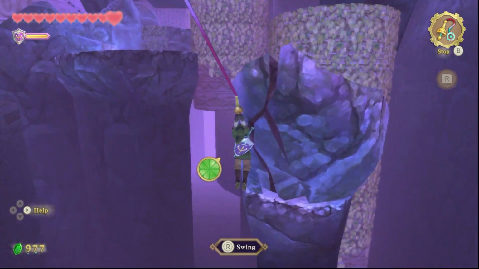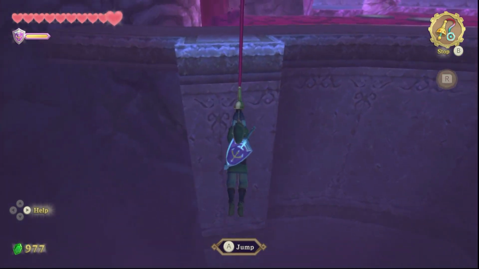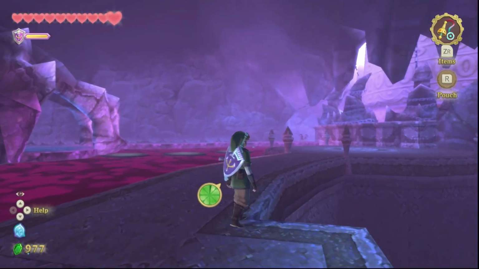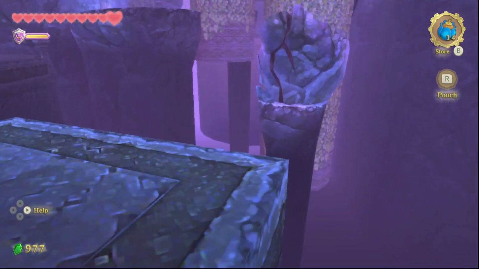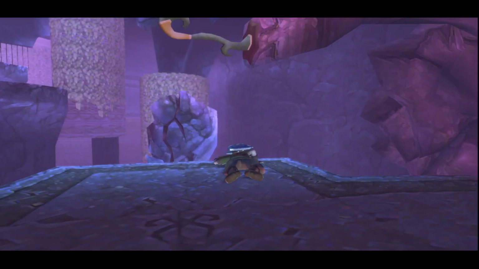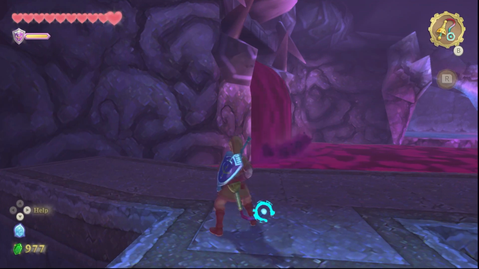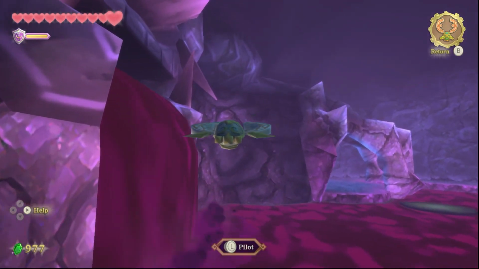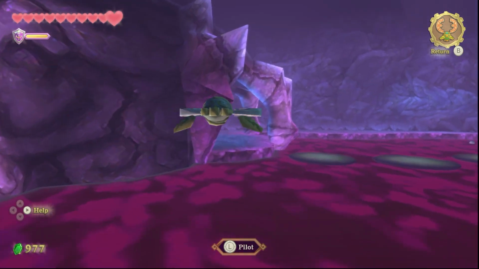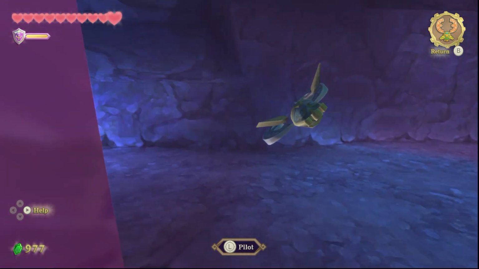Oh, wait, hold up. I forgot you gotta blow up that thing first. I think we actually gotta take that. Yeah, you can't... Didn't mean to drop down there. I'm gonna say that bomb flower that was over here, I think you have to circle around with a needle to collect that. Drop it on that wall in there.